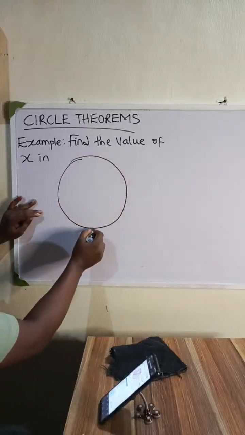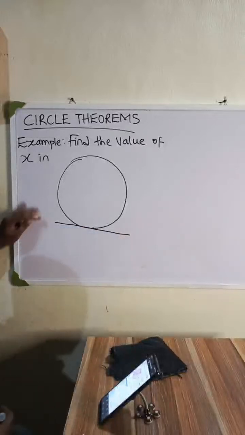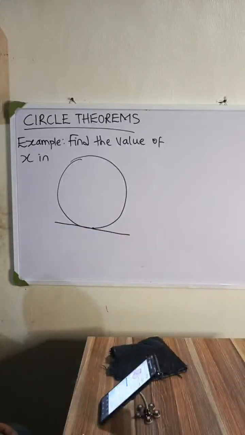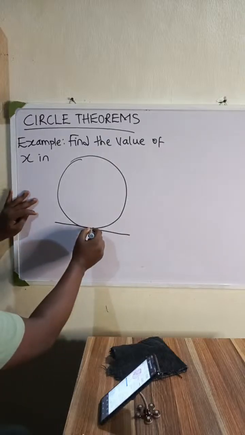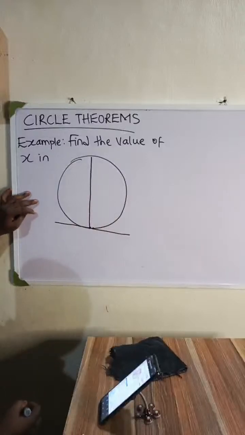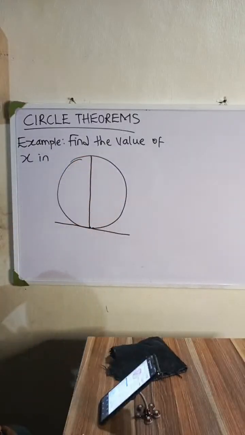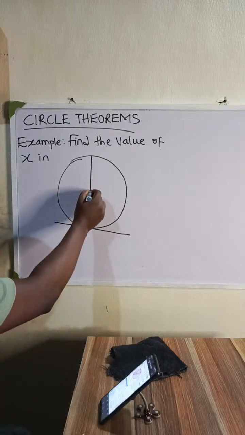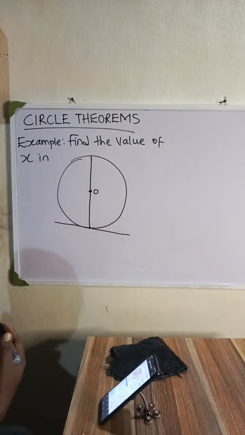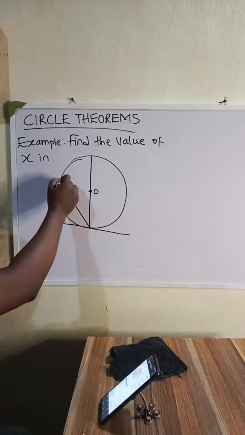If you're just joining this particular lecture for the first time, you need to go back to our previous lesson so that you can see what we did on circle theorems. Because if you don't have that foundation, you will not be able to follow us on this journey. So even though you're joining us, you still need to go back to watch that lesson.